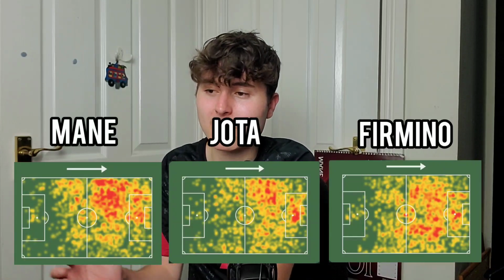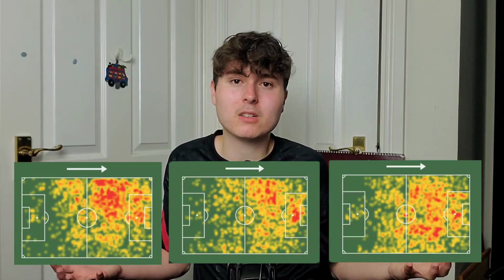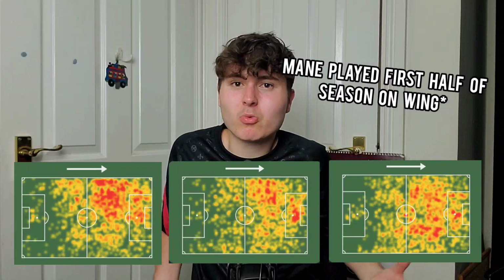There wasn't a massive difference, like I said, and both teams were very good. However, in my opinion, the team that won the league was better, because I think Firmino was better than Jota, and although in that season I said Jota was the main striker, he was displaced in January when Diaz came in because Mane played centrally, so there was a slight difference there. And if you look at Mane's heat map, I'll quickly show you that now, you can see it's very similar to Jota and less like Firmino's, and that's because Mane, obviously, being a winger, he's not really a false nine, although he did do a very good job at it that season.